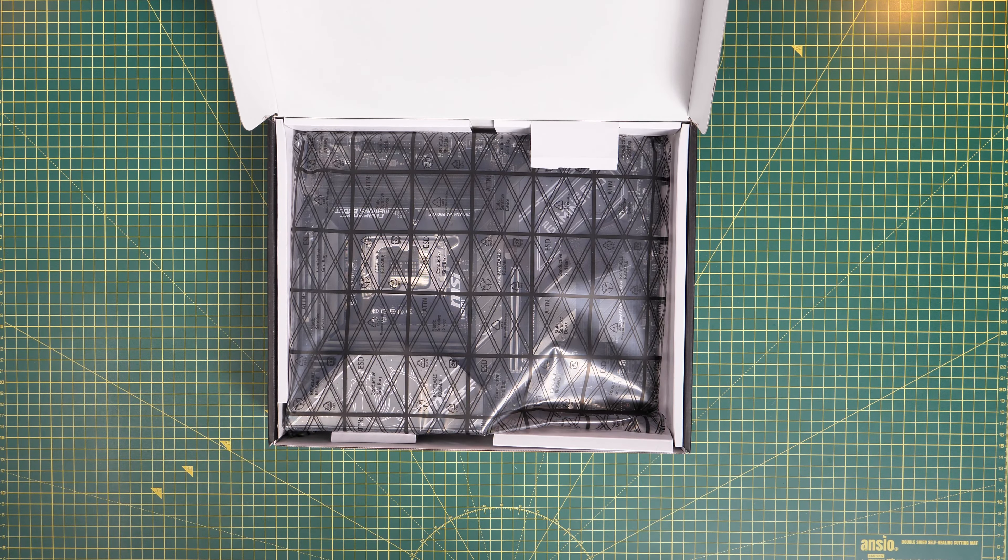If you want a 240mm radiator, you need to take off the top PCIe bracket on the motherboard tray, unscrew it, remove it entirely, flip it around, slide it back in, and screw it back. Otherwise you can't fit the radiator. It's fairly simple but a little fiddly since you need to screw in the far end as you slot it in. When that's done there's enough space for the rad. This doesn't interfere with the graphics card slot when the motherboard is in the low position.